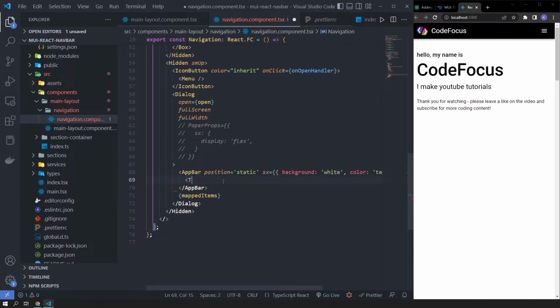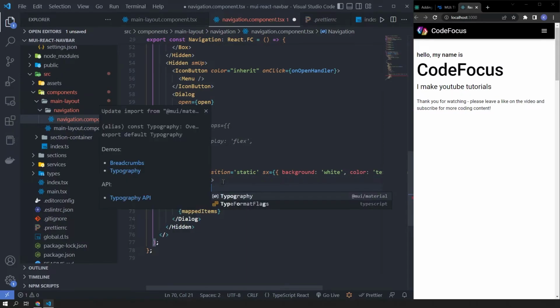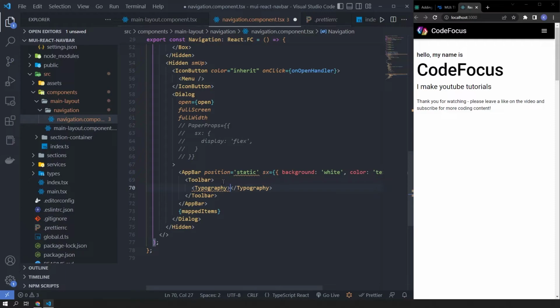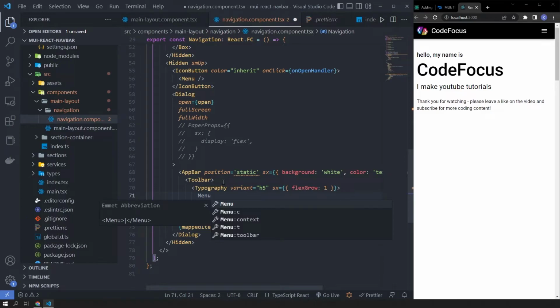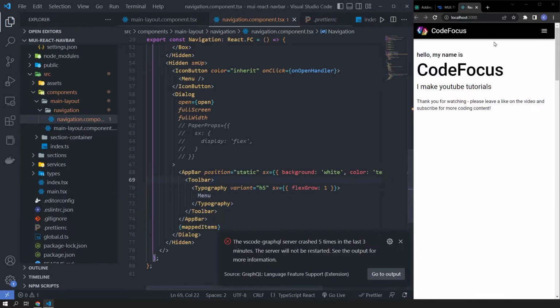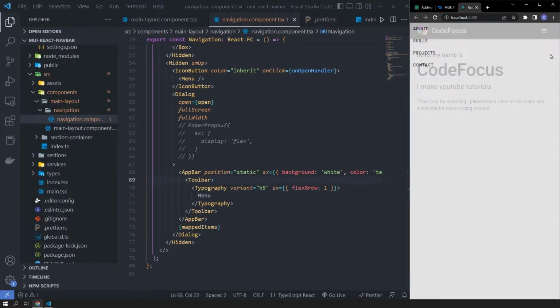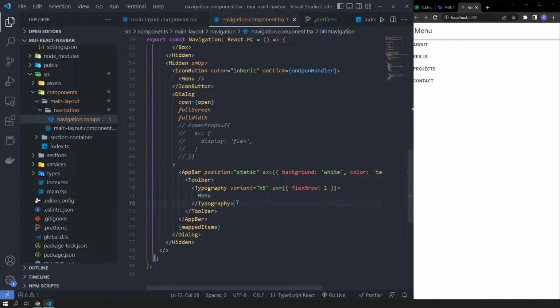Alright, and then within the app bar, we'll throw another toolbar, a typography with a variant of H5, and an SX of flex grow 1. And we'll say menu. So now if we save this, we open this up. There we go, there's our app bar.